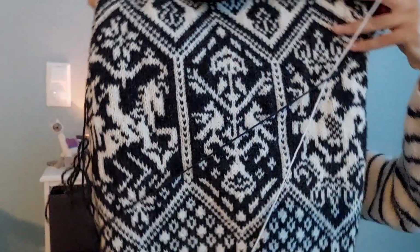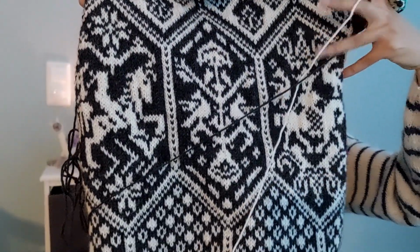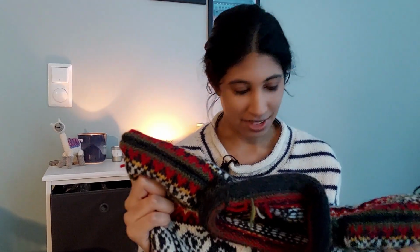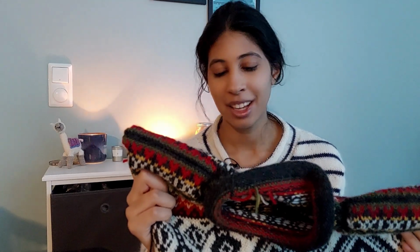So what ended up happening is I have switched, let me see if I can show you. I've switched these motifs on the side, and I'm using both hands to hold it up so I can't show you, but you can see, right, there's 3 motifs and they should be swapped. Like this whole thing should just be flipped around the center axis, which isn't that big of a deal, I guess. I mean, the pattern is still there. It's not like anything got really messed up, but it's also like, oh, I know that it's not the traditional Norwegian 94 Olympic sweater, but that's okay. At the point where I realized it, I had just gone too far to rip everything back and start over. It would have made me cry. So I just kept going, and I finished up the body.